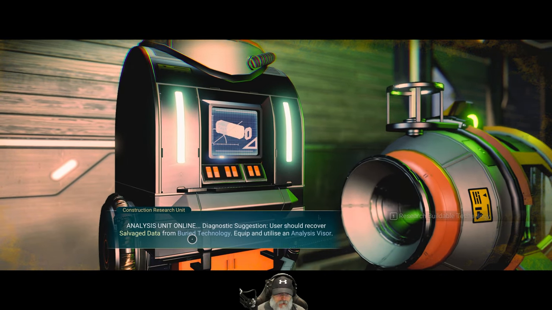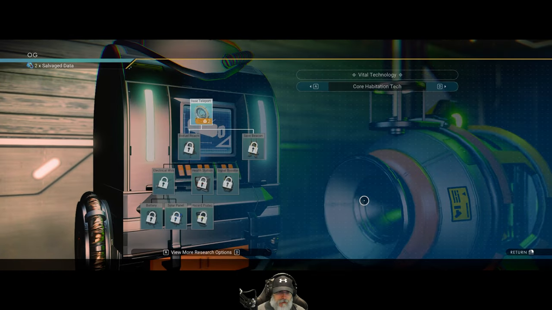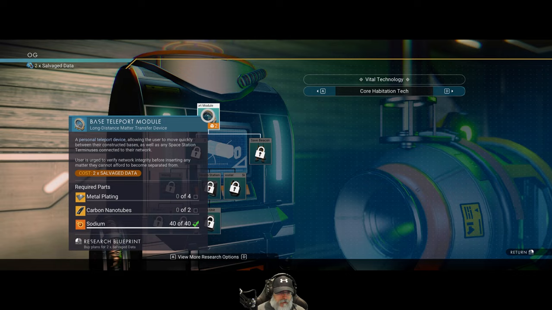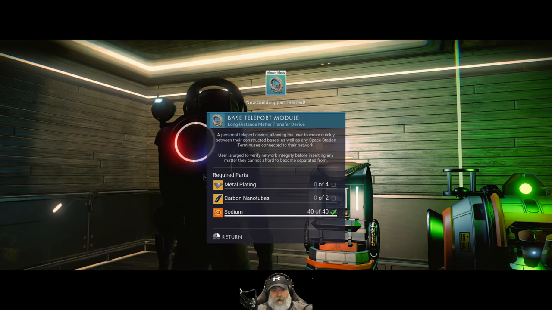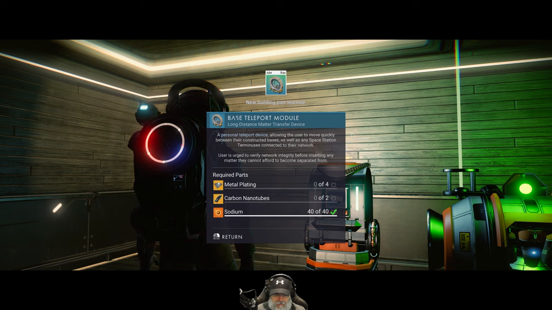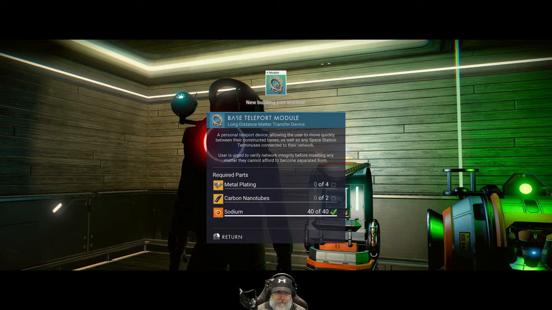Analysis unit online. Okay. Research buildable technology. And we can now unlock the base teleport module with the two salvage data. Very good. Now we can make a teleporter. This is going to be very useful. So metal plating 4, 2 carbon nanotubes, and sodium.